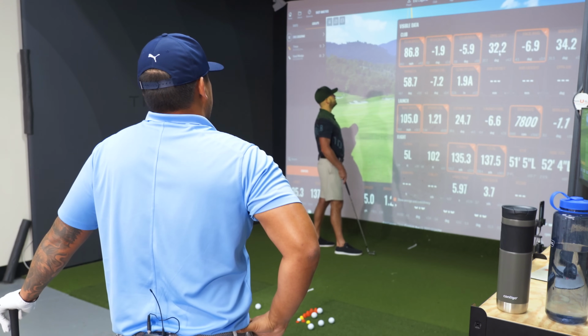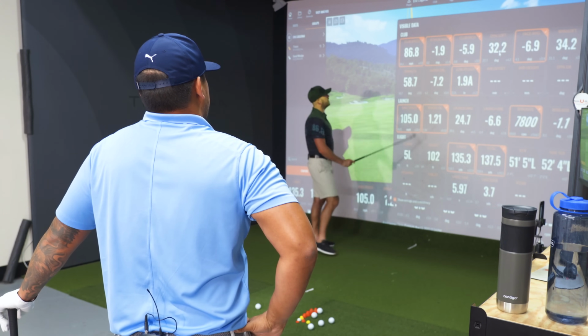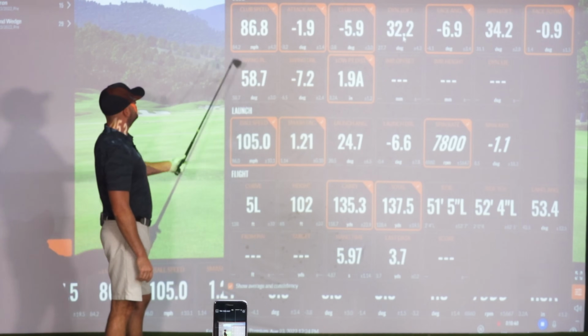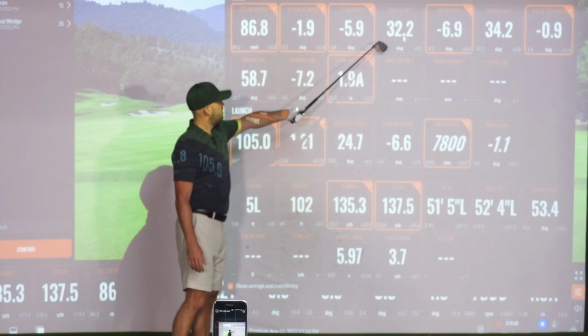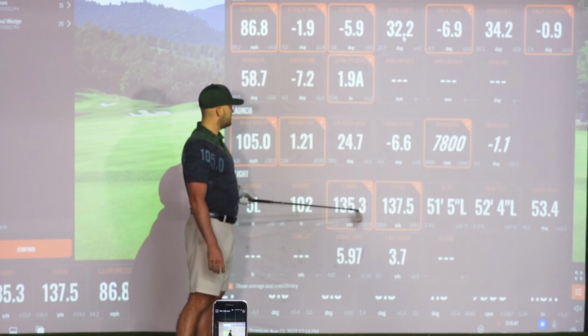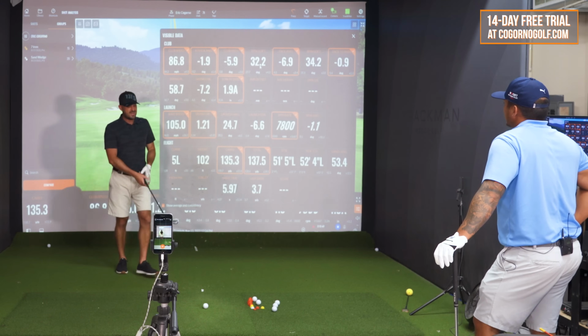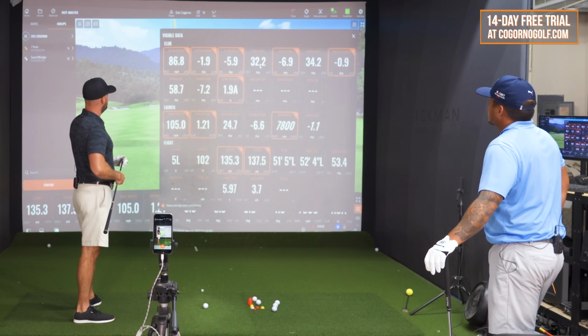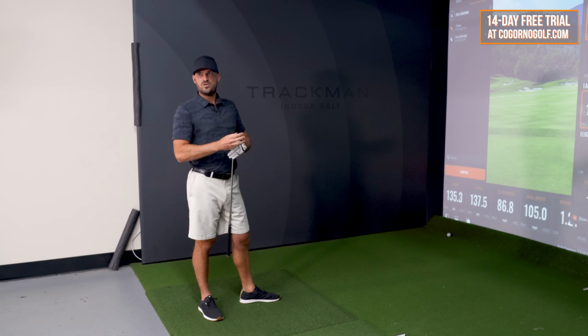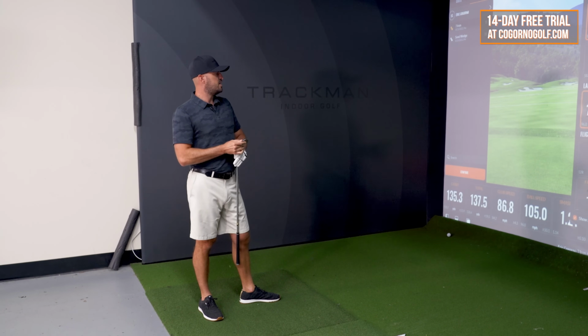So if we could take your 8-iron at 86 miles an hour. Now what I'm going to try and do is hit an 8-iron at your same speed and just change this variable. And we're going to see how much that changes. I'm going to guess that I'm going to have my dynamic loft at like 23 or 24. So that's almost 10 degrees lower at the same speed. And I bet that'll go like 155, 160.